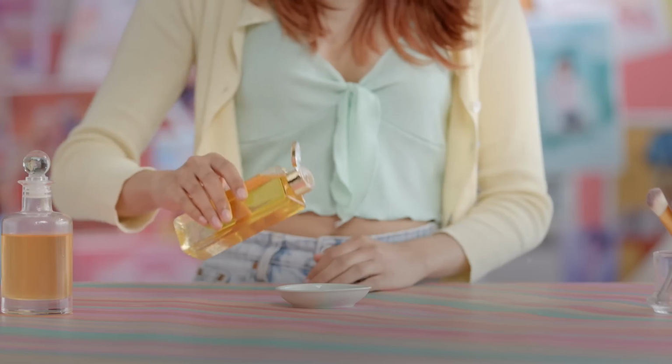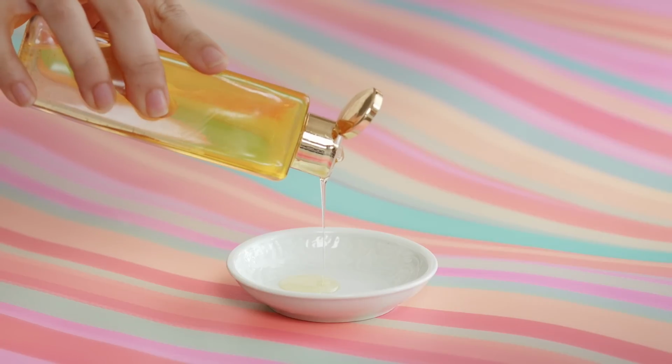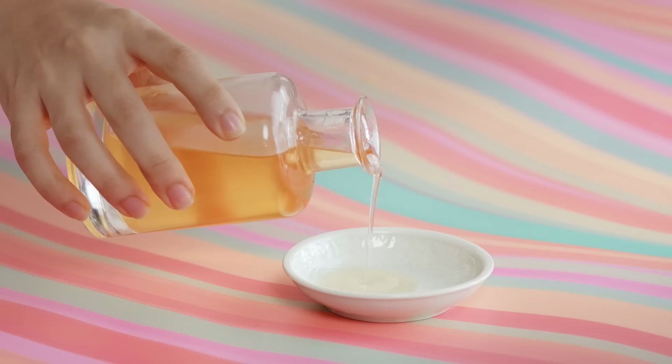Now you must have heard of cleansing, but learning from the Koreans, double cleansing is what builds a foundation for acne-free, healthy and hydrated skin. It simply means cleansing your face with 2 types of cleansers. First, use an oil-based cleanser. Use a ready-made one or make your own with equal parts of a non-comedogenic oil and castor oil.